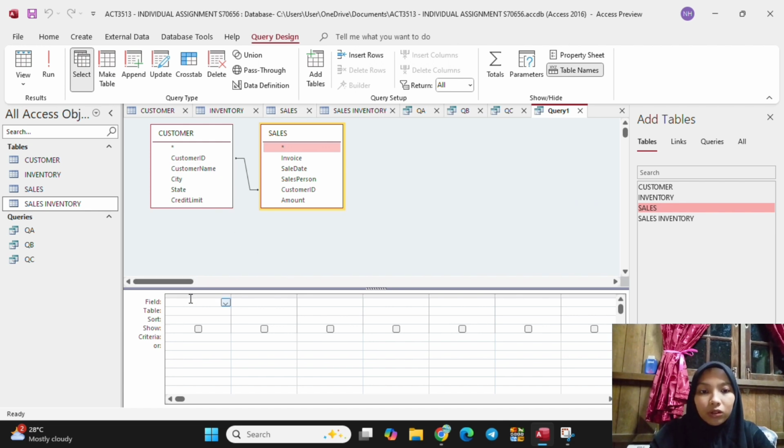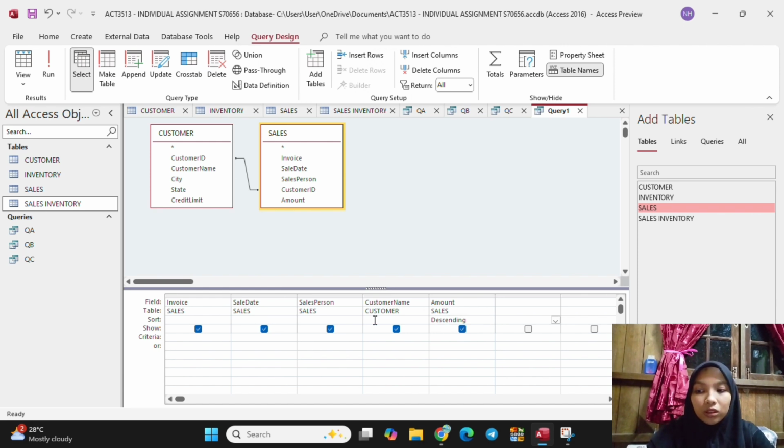So for first field, invoice, sales date, sell person, customer name, and amount. Next, sort of amount, we take descending because we want largest to smallest.